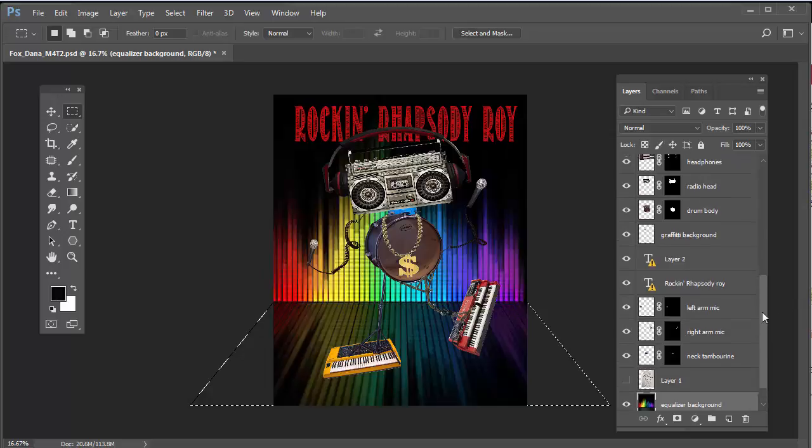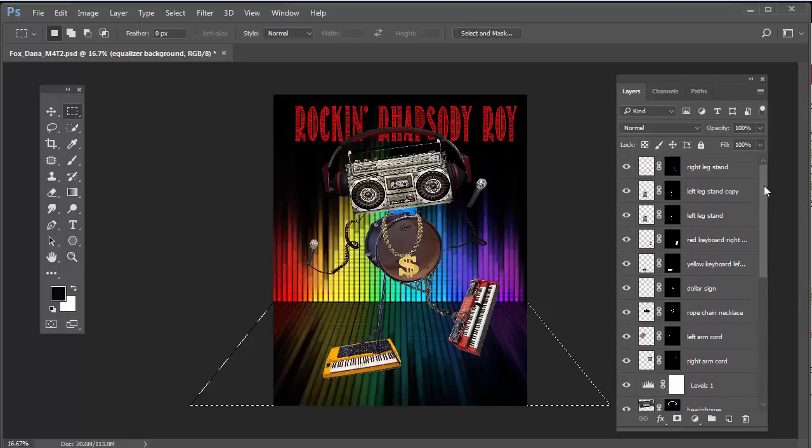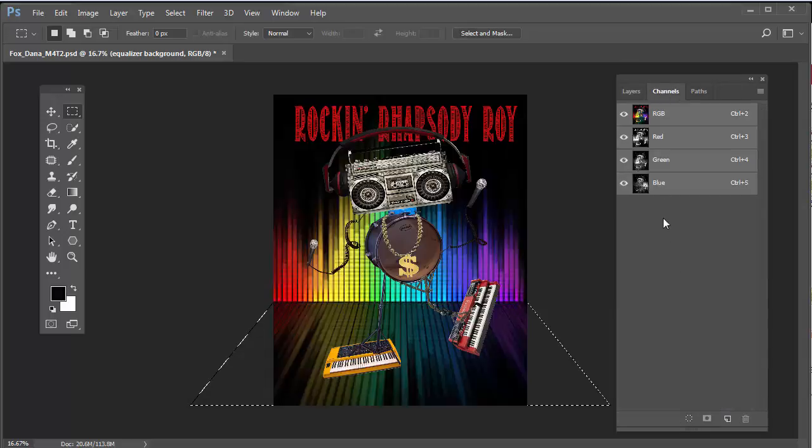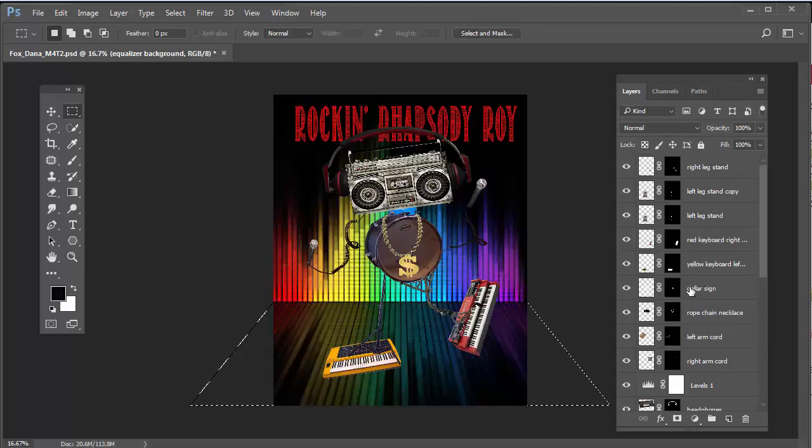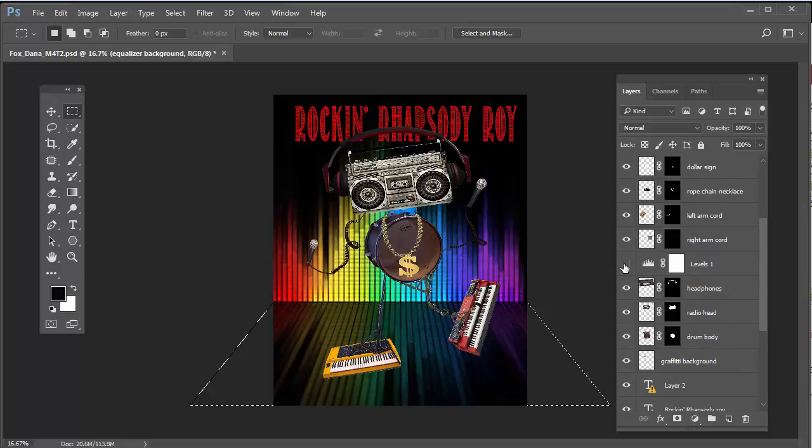Also, make note that you were supposed to have adjustment layers that were clipping masks and saved and renamed selections. I don't see any in here. I'll send you instructions on how to do that again, and I do see a levels adjustment layer here, but it's not clipped. Notice that this affects all of the underlying layers. So to clip it, all you need to do is hold down your Alt or Option key in between these layers. You'll see that funky little icon, and then once you click, bam, it affects only the headphones layer.